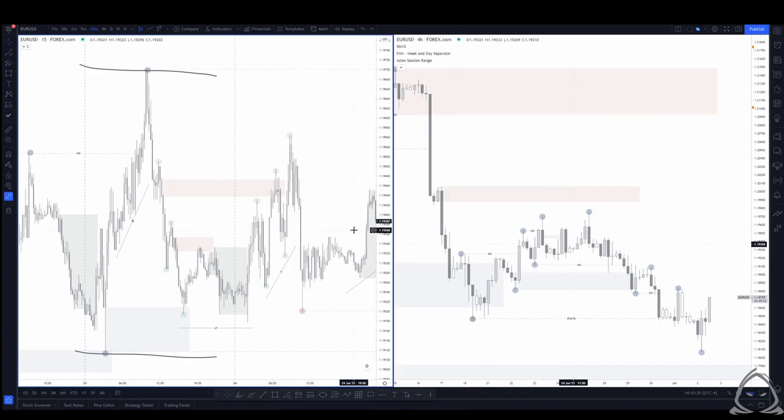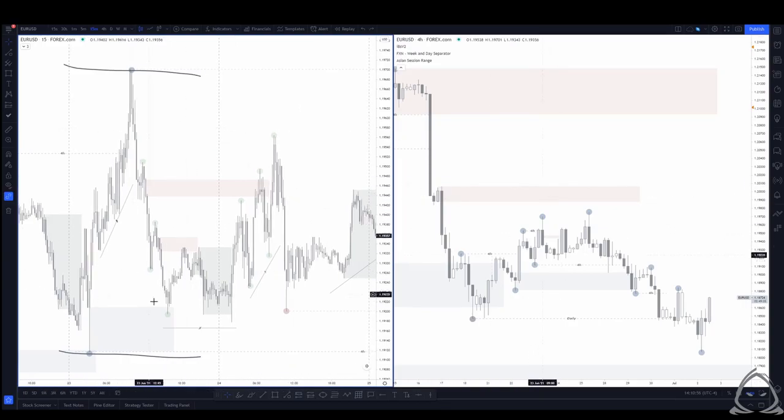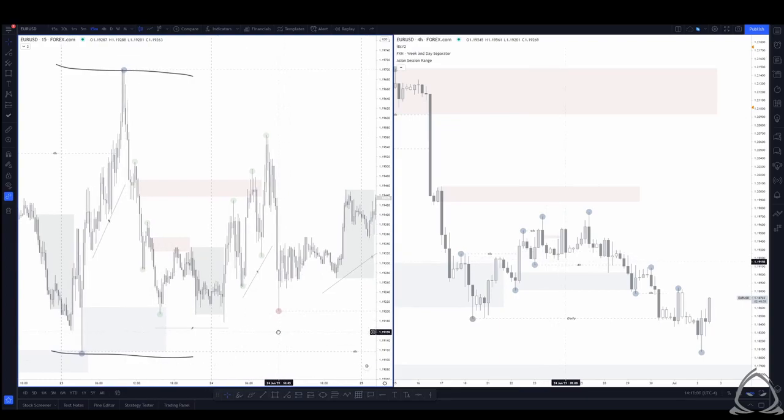Well, we know that the 15 and the 4 hour are predominantly bearish currently, but we also know that the daily is bearish. And what we know is right now the daily is in a phase of correction. We're waiting for price to find a lower high to continue to push down if it is in fact going to make a lower low. So when we're looking at this bit of price action, we're just waiting for demand to fail and supply to be respected if we are to go bearish. But if we start to see demand being respected and supply starting to fail, then that can start to give us a solid indication of what is to happen next.